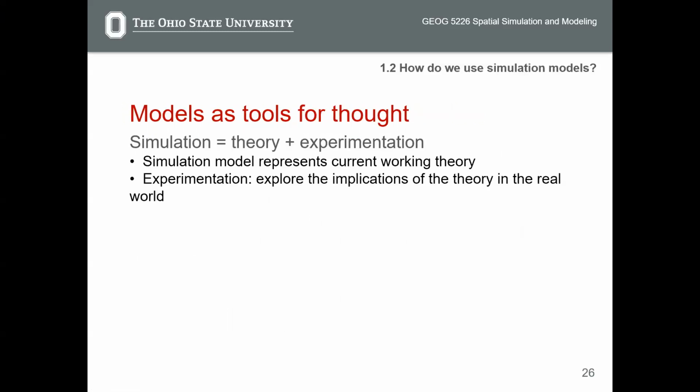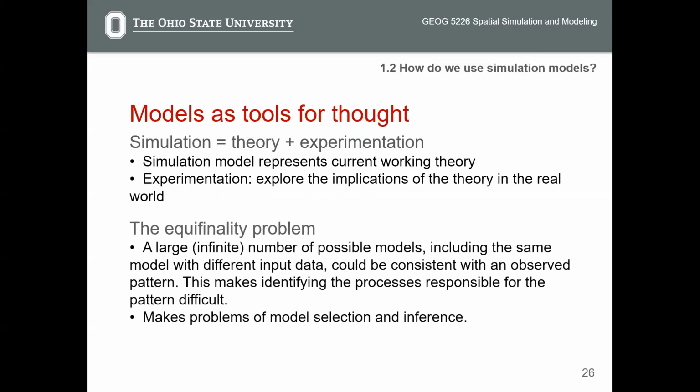And models as tools for thought. So simulation equals theory plus experimentation. When we use simulation models, they represent current working theory, but experimentation is another thing. It refers to exploring the implications of the theory in the real world. So we have a simulation model, we run it multiple times to see the possible outcomes of the phenomenon in the real world. And this phenomenon should be able to get addressed by this simulation model.